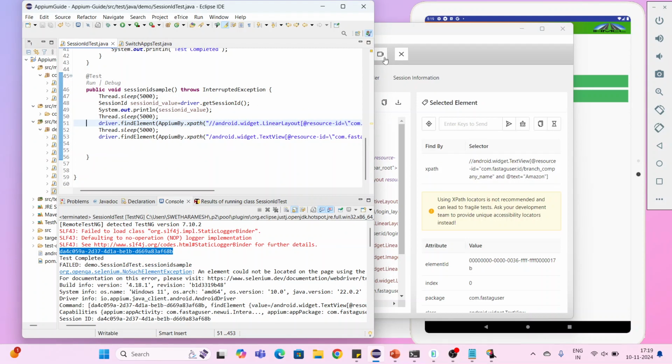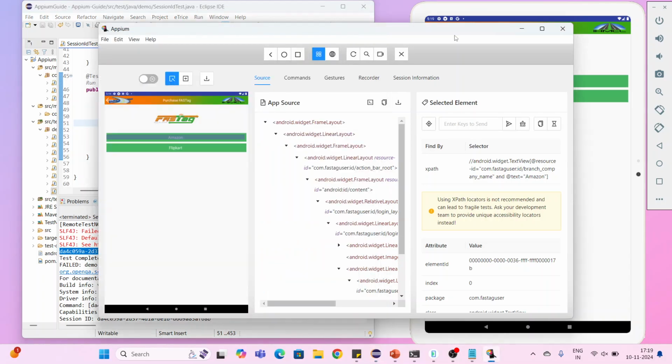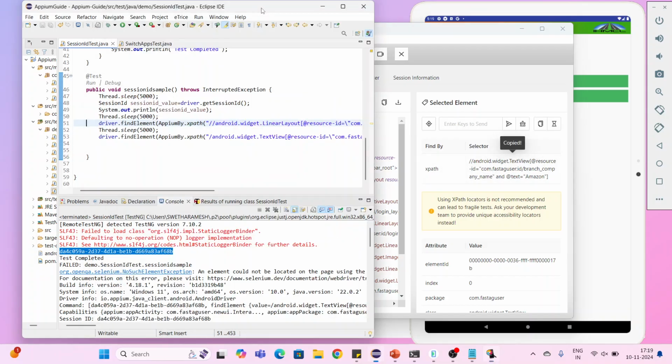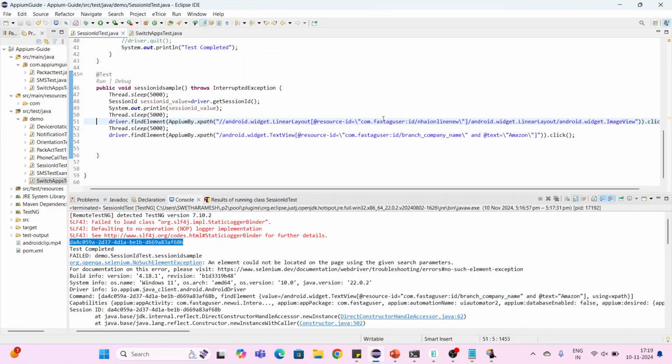Means I am just replicating a scenario where the element locator value changes at runtime, or we can use this scenario for debugging. Okay, what I will do, I just copy this one, click on that one, I copied it here. Okay, and just update my locator value here. Yeah, it's perfect.